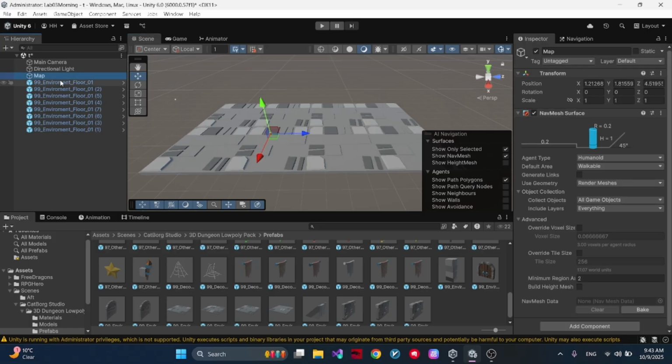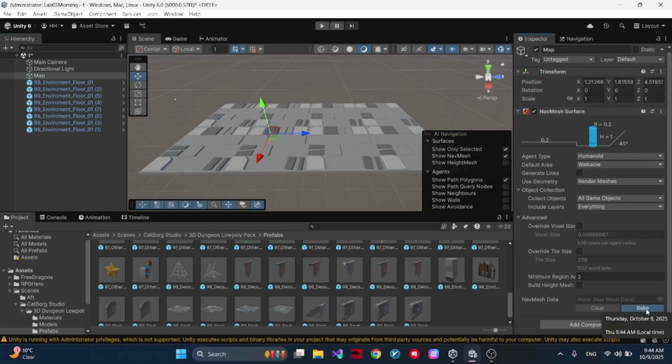Okay, now I have all the surfaces, and let's now go back to our navmesh surface and click on bake.